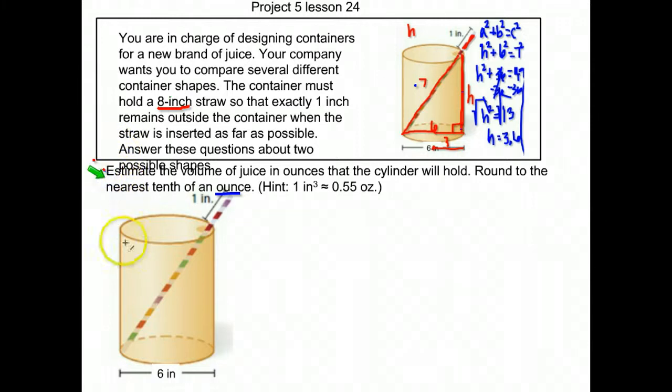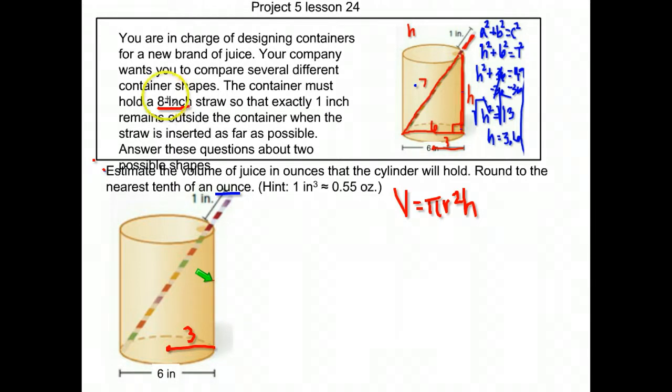So the first thing we need to do in this problem is say, okay, we're supposed to find the volume of the cylinder. So what is the formula for the volume of the cylinder? And in your notes you should have it, hopefully. It's pi times radius squared times the height. We want to make sure we have all of the parts that we need. So do we have the radius? Well, not really. We have all the way across the circle, but we can easily split that in half. Half of 6 would be 3, and there we go. We have the radius. But we do not have the height.